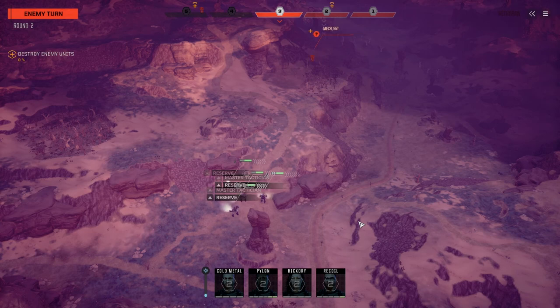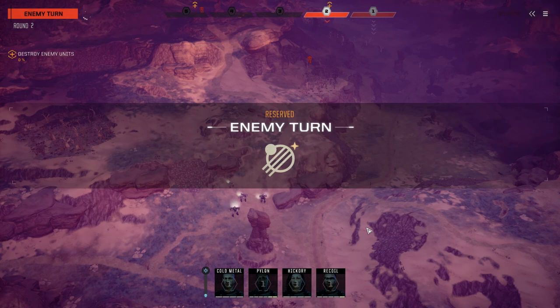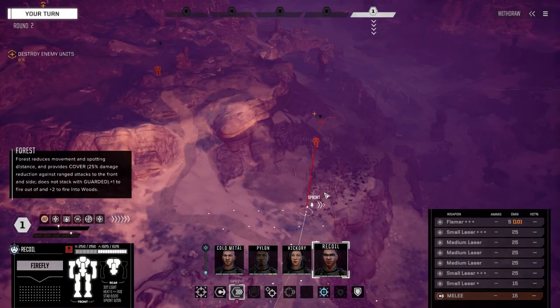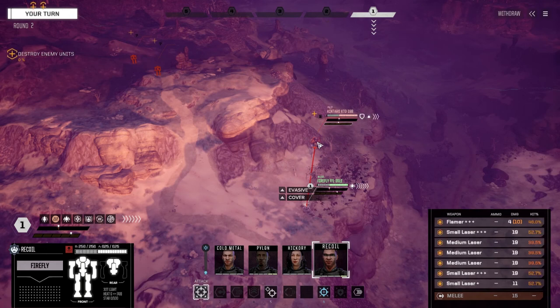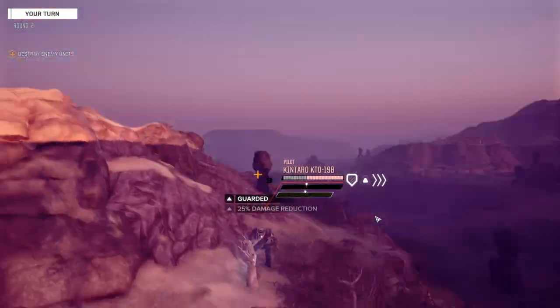55 tonner. And a 65. Yes, come in. Well, Recoil, you're up. Let's get in the trees here. Roger that. Full speed. What do we got here? Kintaro 19B. So that's a lot of stuff there. XL engine. Okay. Let's open up on this guy. Let's get this thing started.